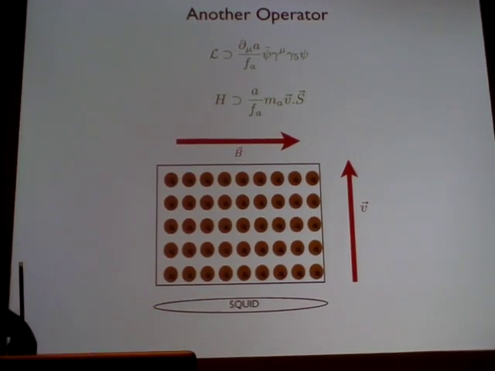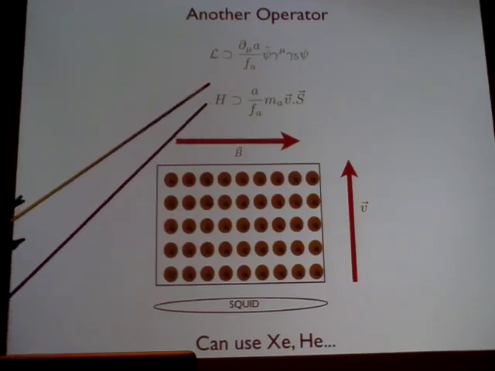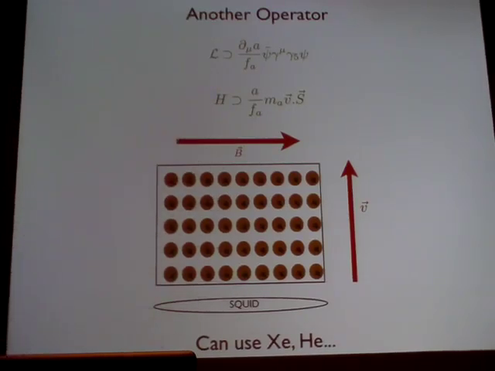The advantage of doing this is that one does not need a high Z nucleus. I'm not measuring the nuclear EDM, right? I'm just measuring some spin precession due to wind. And I can use any material like xenon or helium, things where all the techniques I've talked about earlier, like nuclear polarization, large T2, all of that is very, very easy to do and has been demonstrated. So you can easily take any of those systems and just perform this technique and see if you see a spin resonance.